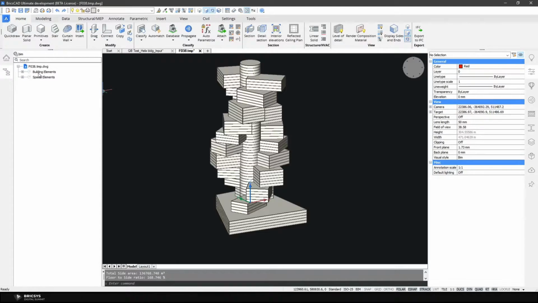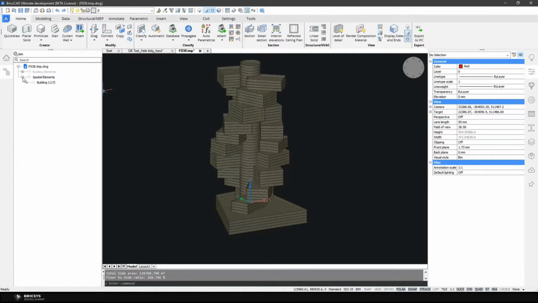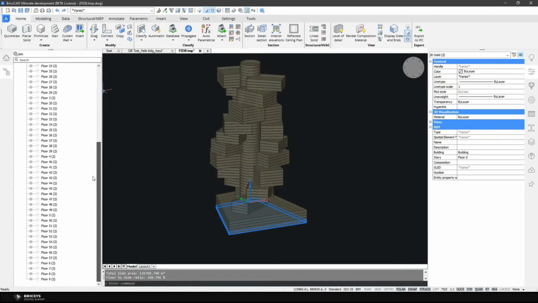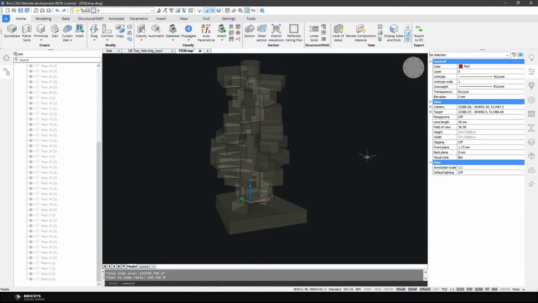Let's explore the model. First of all, let's look at the spatial elements generated by QuickBuilding. To be able to do that, I hide the building elements, and then I will hide all elements but the building spatial element.